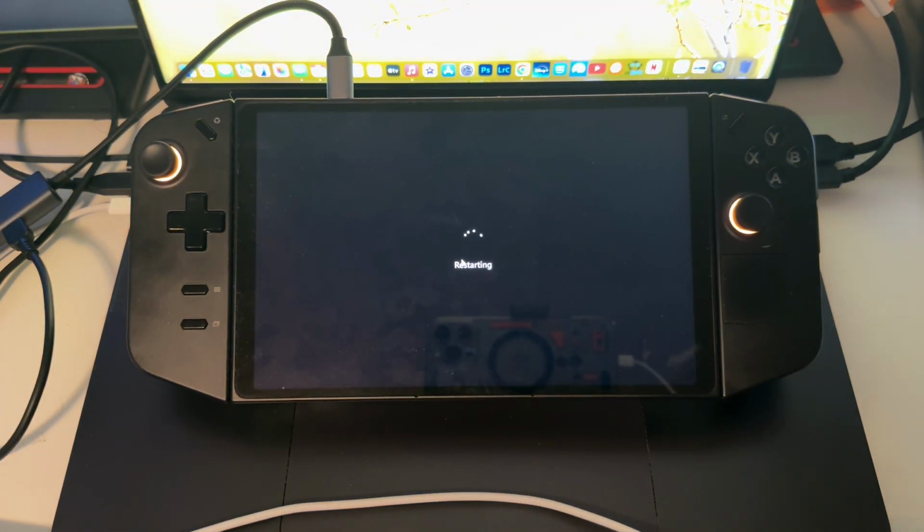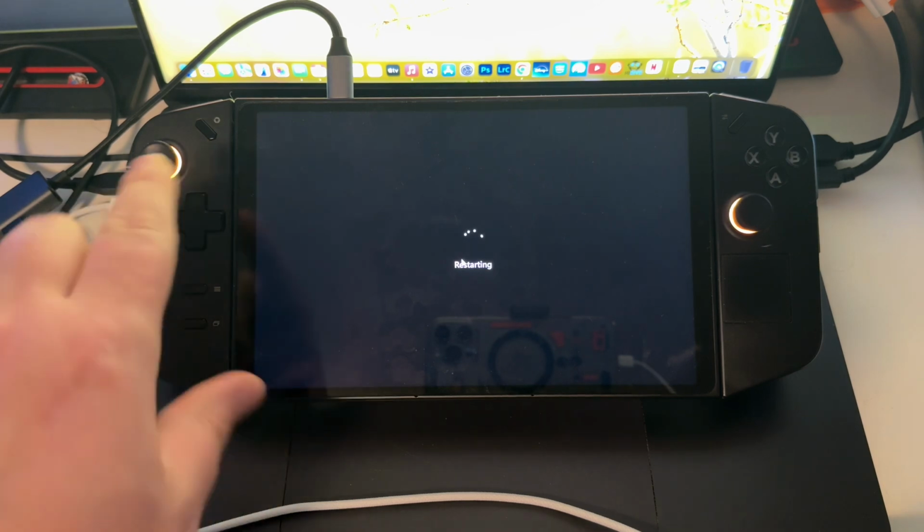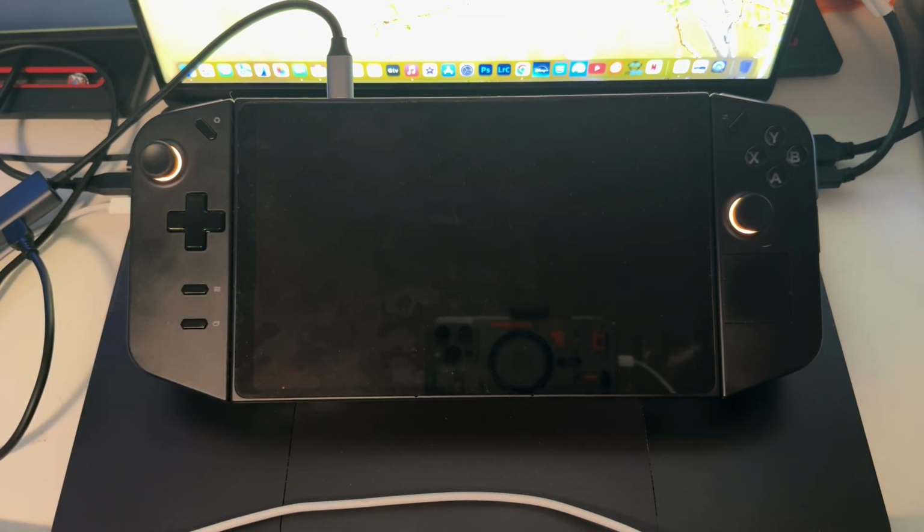Once you're done the restart here, it's going to bring you to a different part, on the background where it will show you the processing of it and making sure that the partitioning went through. This typically only takes a moment.